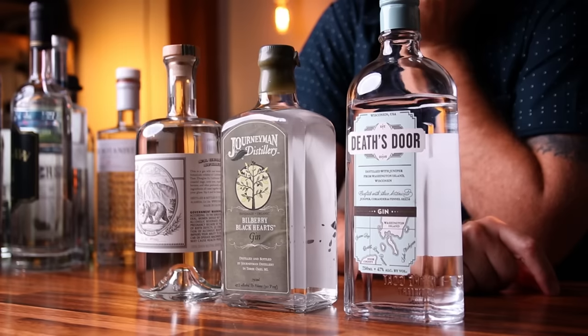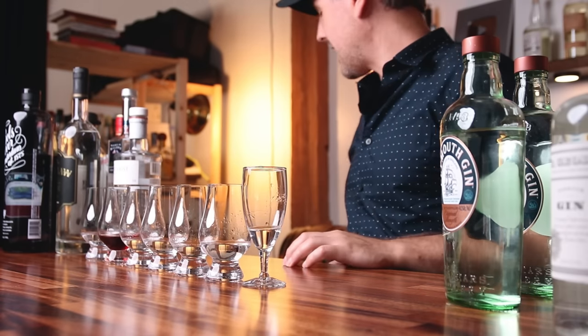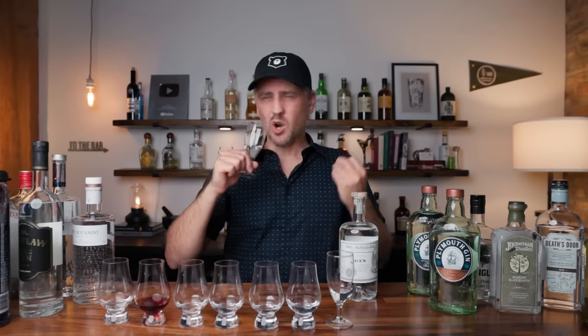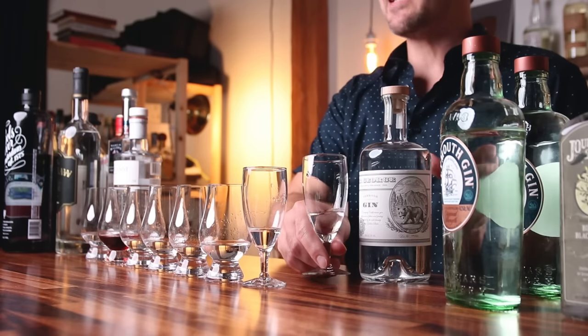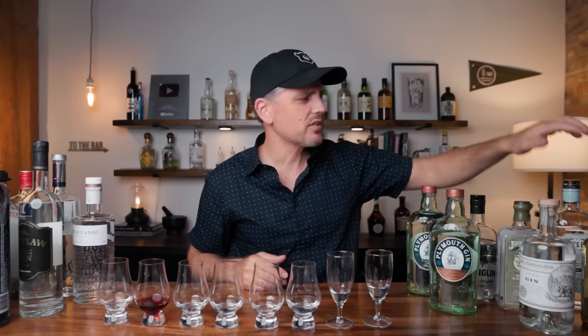So that's where we are today. This is an exciting time for gin — there are a lot of distilleries making all different styles and no two bottles are exactly the same. This is a really nice one called the Terroir gin from St. George, out in California. These are not bathtub gins — these are classy spirits. Earthy, piney smell. This is unlike everything we've tasted. Tastes like a Christmas tree and a forest floor. It's soft, it does have a gentle sweetness, but it is so different than any of these others. That's just one example of the new Western, contemporary gin style. I've also got Journeyman Distillery and Death's Door Distillery.